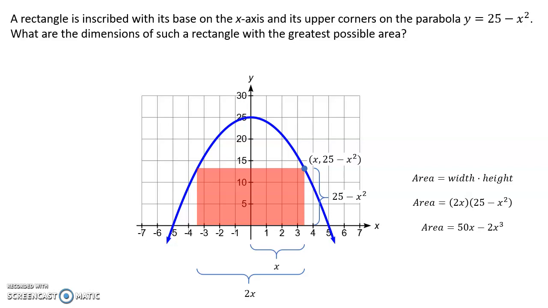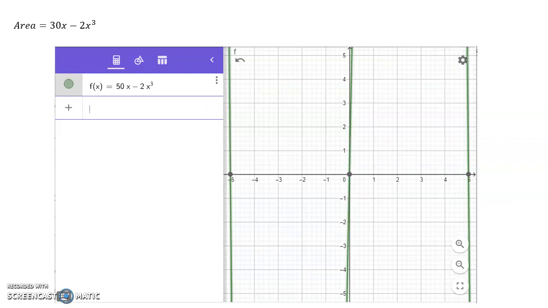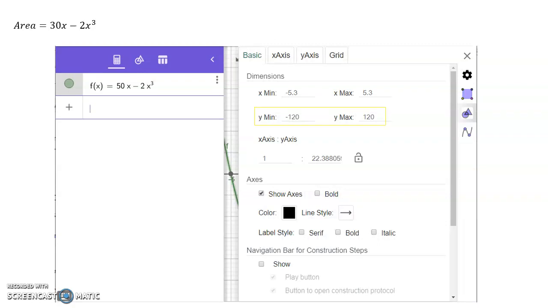Now to find the x value that will make that area as big as possible, because that's a cubic, we can't just use a vertex formula. So we're going to turn to technology here. I'm going to pull up a grapher and type in that equation. And you see this graph here, which those lines seem to be going off the graph pretty far.